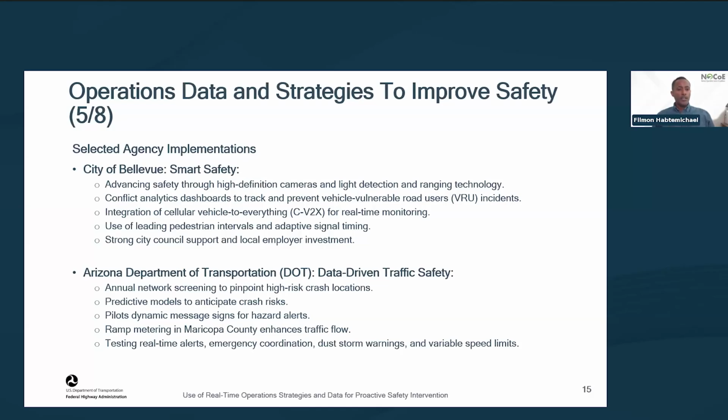We also spoke with Arizona Department of Transportation. Arizona is implementing data-driven traffic safety strategies. Every year they go over their network and pinpoint high-risk crash locations. They do have a predictive model to predict anticipated crashes. They are also experimenting with dynamic message signs to alert drivers of any hazardous conditions. They are implementing creative ways of advancing ramp metering in Maricopa County to enhance flow and also safety.